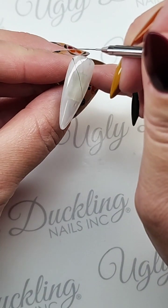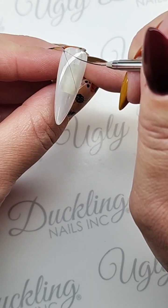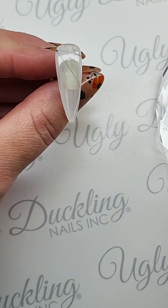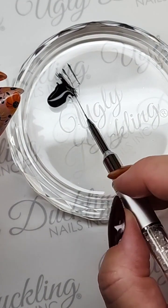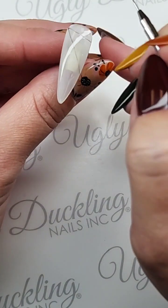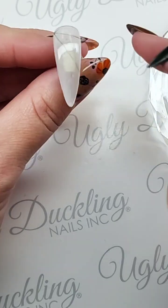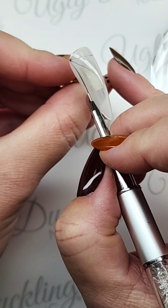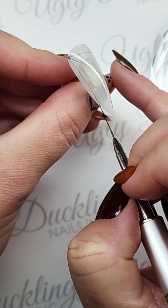We're going to do another line coming out from that first one. Just dragging that, and this just goes to show how nice and pigmented our art gels are too. A little bit really does go a long way. If I need to pick up more, I'm just going to roll it through to grab a tiny bit of that pigment. I don't need a ton of product on here. And then we're just going to draw these, basically these are the arms reaching out of the spider web. And getting a little wiggle on in there.